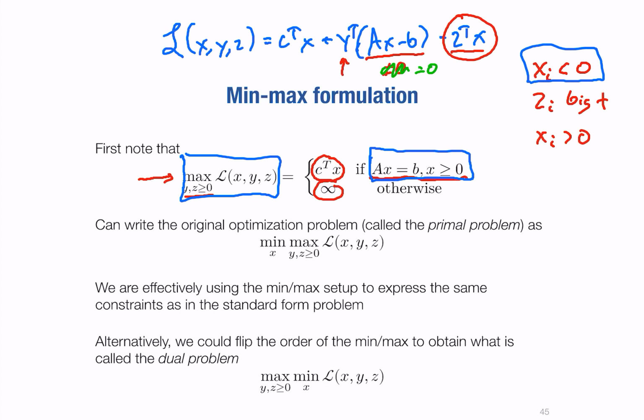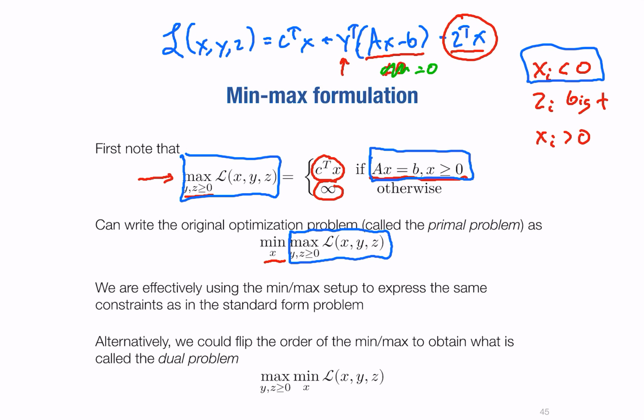So what this means is we can actually write the original problem in an interesting way. You wouldn't think about writing it this way, but it's a perfectly valid way of writing it. We can write it as minimize over x this thing here, which we know is just equal to our objective if the constraints are satisfied, and infinite otherwise. And of course, since we're minimizing over x here, we don't want the objective to be infinite, so we want to minimize this subject to our constraints being satisfied. In other words, this is just equivalent to our original linear program.